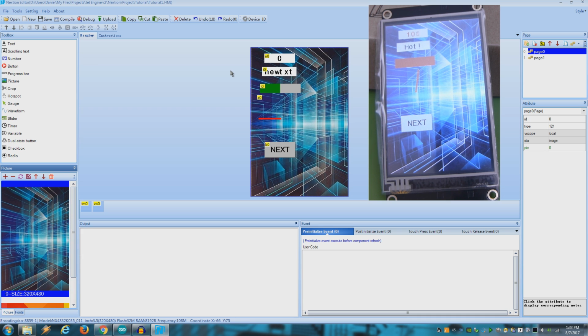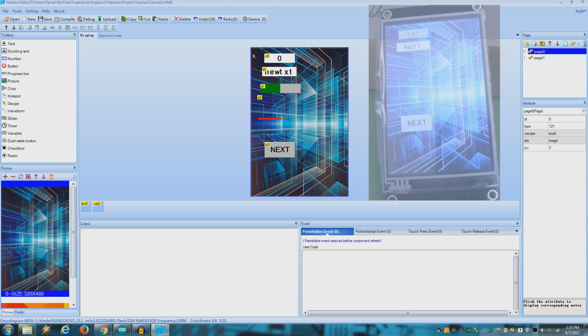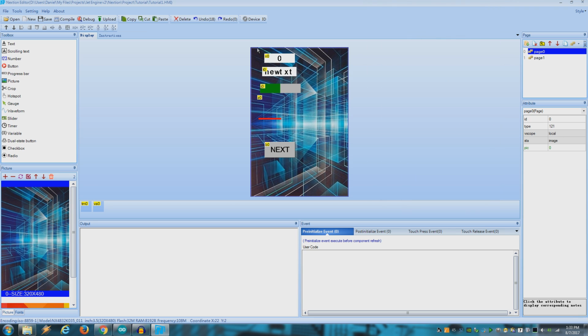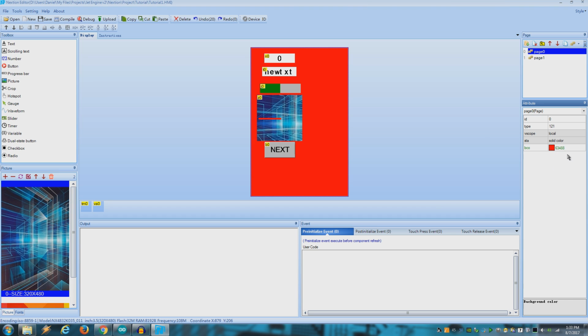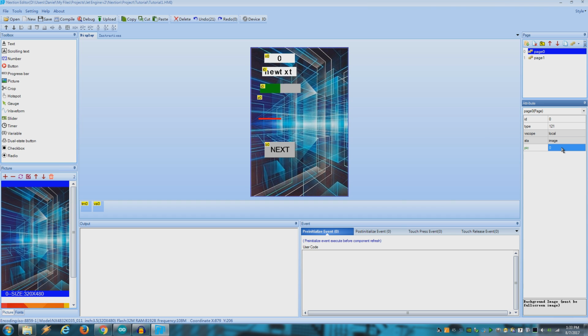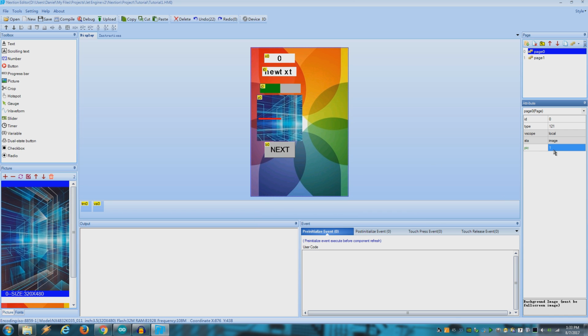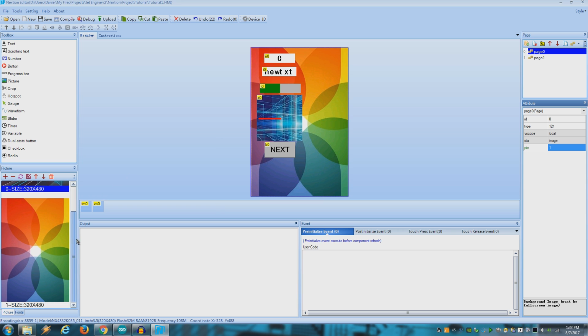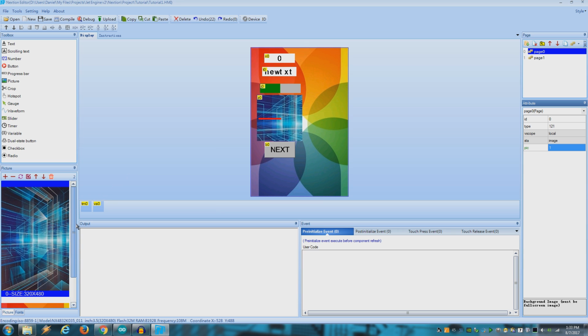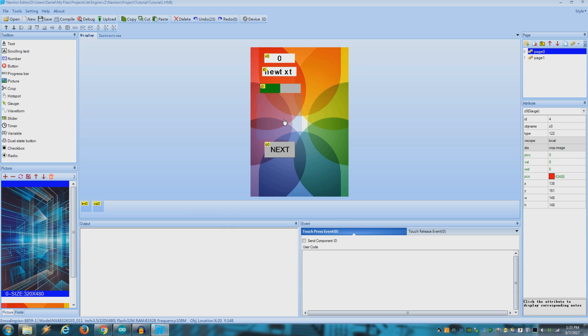Since we are going to use these pictures as background, it has to be the same resolution as the display. For mine it is this. To make the background, you can select the background here and you can create solid color or image. You can select the second one. And you see the background is selected for the gauge. You can select the background of the gauge here.